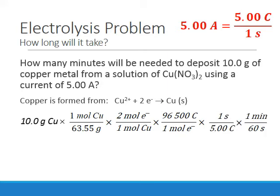But the question didn't want seconds, it wanted minutes. So we'll do one last multiplier, we'll get rid of seconds, and we'll convert to minutes. There's 60 seconds in 1 minute. So grabbing a calculator and evaluating all that, you'll find you need 101 minutes to deposit the 10 grams of copper with a current of 5 amps.